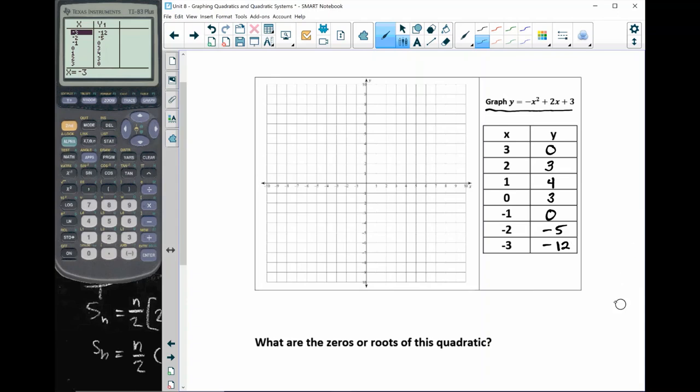Now you can see here that my pattern exists. It's there. I have a 0, 3, 4, 3, 0. But then I have these two outliers and that is because I didn't include 4 and 5. If I did include 4 and 5, you would see that, let's just write it down here. If I included x equals 4, when I look in the calculator, I'm going to have to go down a little bit. So there's 0, 1, 2, 3, and 4. When x equals 4, y equals negative 5.